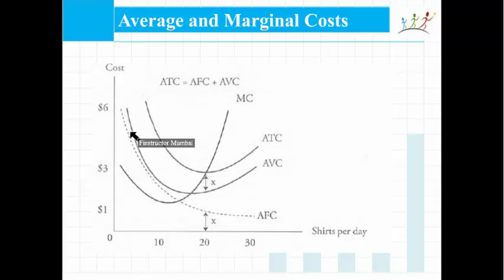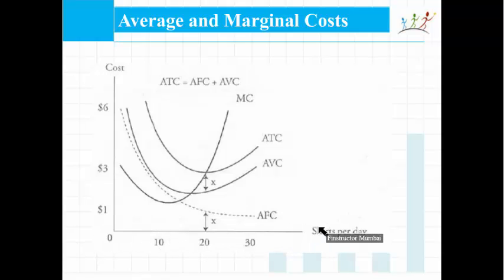The average variable cost will keep coming down till the time the marginal cost is below the previous average. As soon as the marginal cost starts moving up, or the marginal cost is higher than the previous average, the average will start moving up. The average fixed cost will always be a downward sloping curve because fixed cost remains the same. As output increases, the fixed cost per unit will keep coming down.